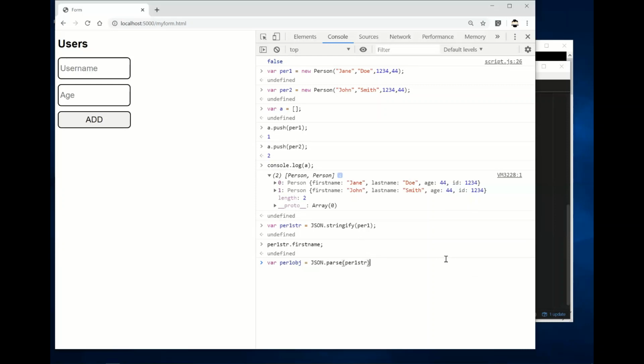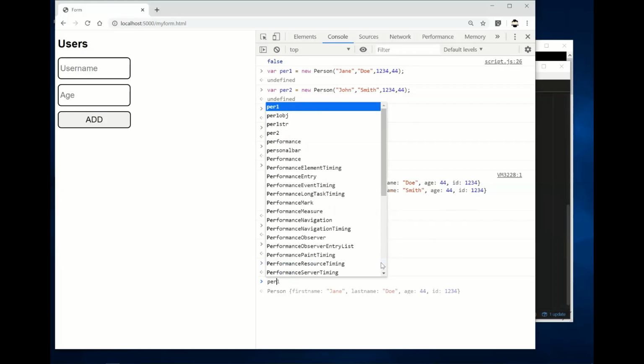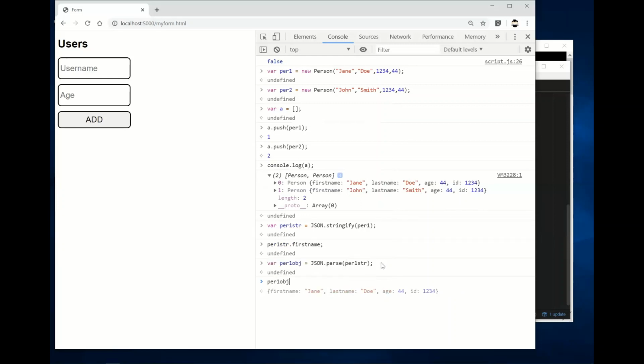Even if they're functions, a function would have its property and then its definition. So now if we take a look at person1 object, it's an object that we can work with, and we can invoke first name, for example, and it would give me Jane.